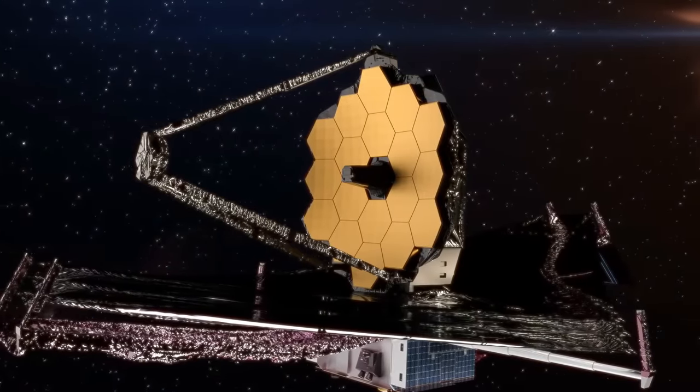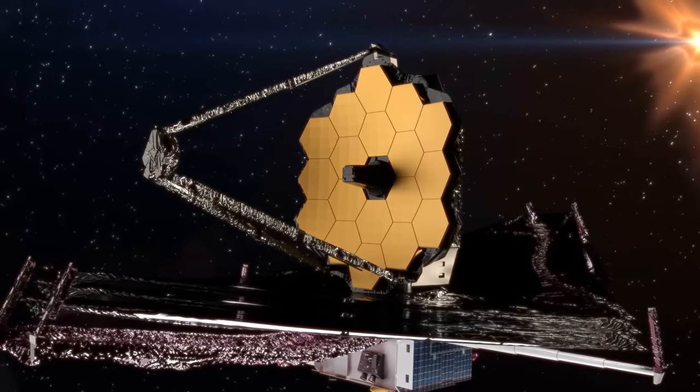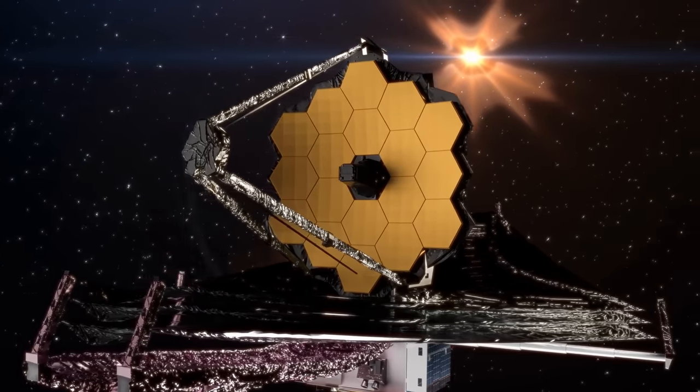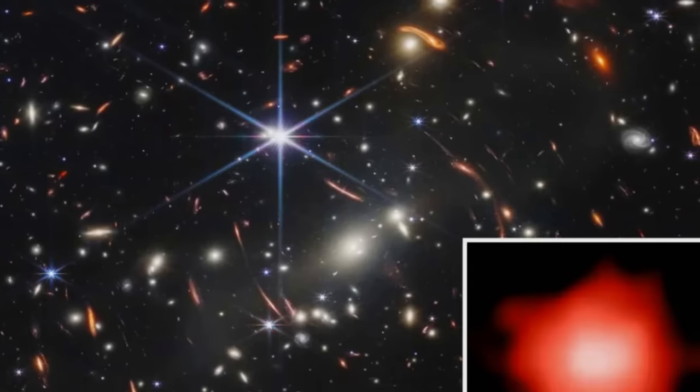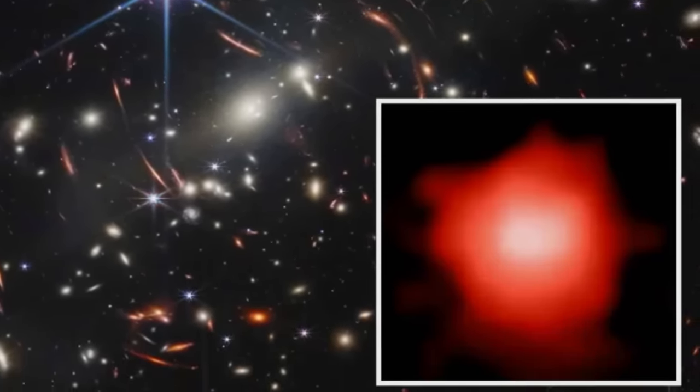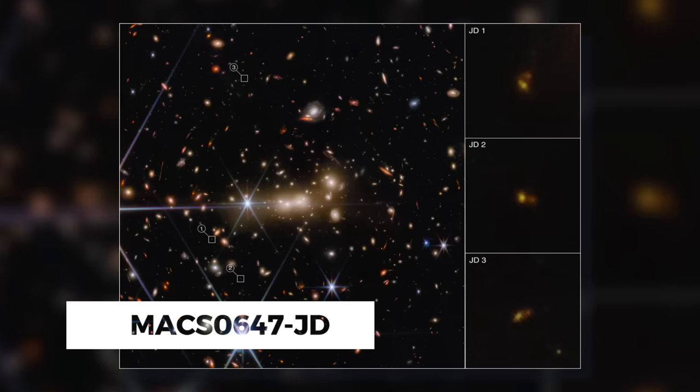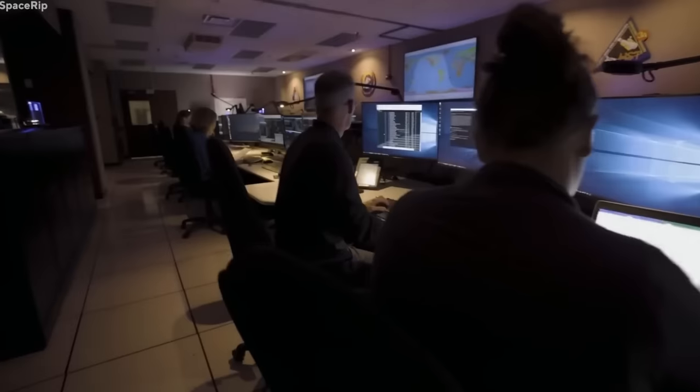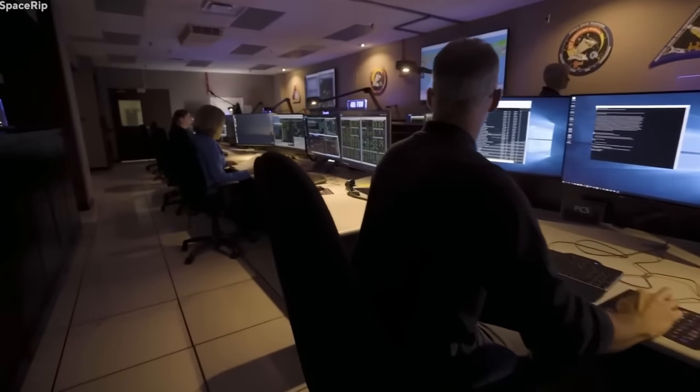With its triple lensing effect, the James Webb Space Telescope has unveiled striking details in a recently captured image that has astounded scientists. But what does this image reveal and what lies beyond its breathtaking beauty? Well, the image captures the essence of the galaxy cluster MAX 0647JD, where galaxies shine like precious gems against the canvas of the vast cosmos.